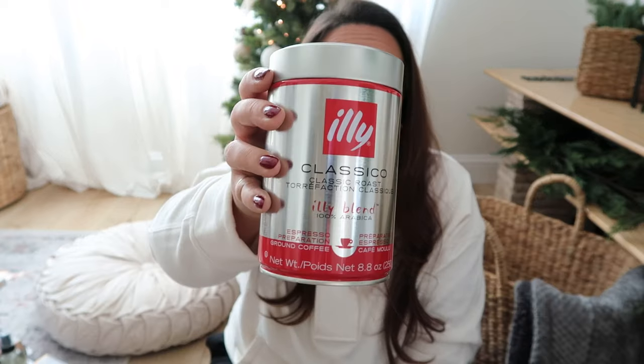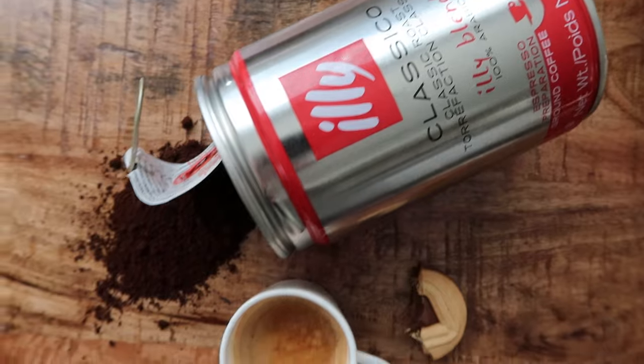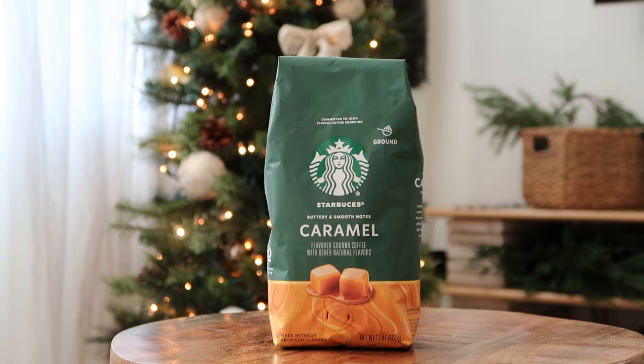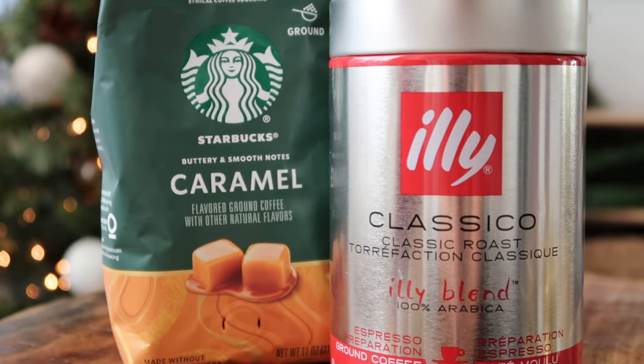Staying in the realm of coffee, I want to share a couple of my favorites. I was going to give some suggestions for Italian coffee I enjoy but wanted to make sure these were easily accessible. My first recommendation that I genuinely love is Illy. It makes a really good, tasty coffee and is 100% Arabica, which makes it very strong. If you give this along with the coffee maker, the person receiving it is going to be super happy. The packaging is small and convenient, so I think it makes for a really nice stocking stuffer.